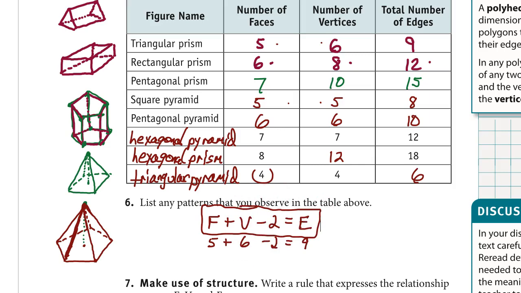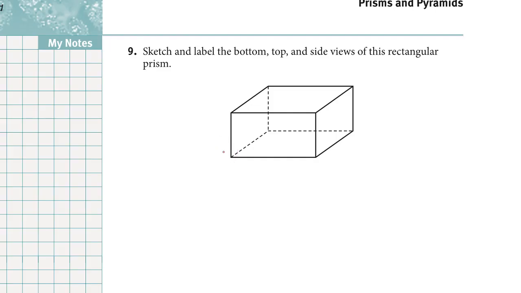When we started the lesson today, we said that one useful skill is to be able to imagine folding up a net and figuring out what the 3-dimensional object would be. Another useful skill is to have a 3-dimensional object and be able to figure out what view you would have if you look at it from the bottom or top or side.